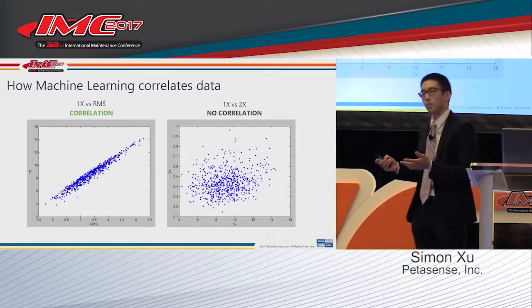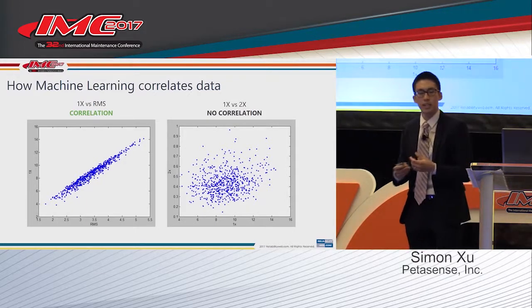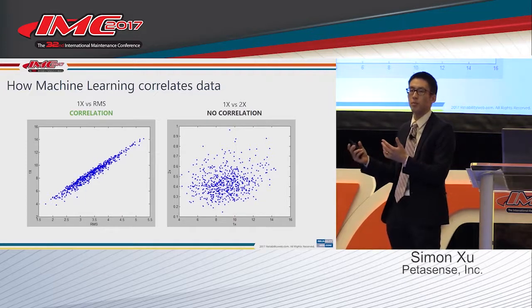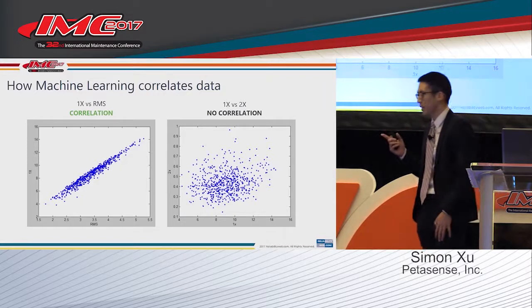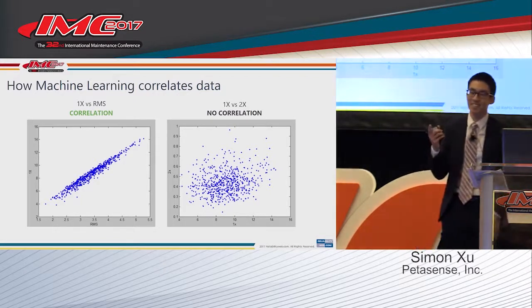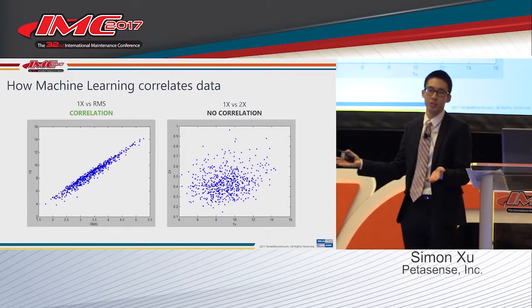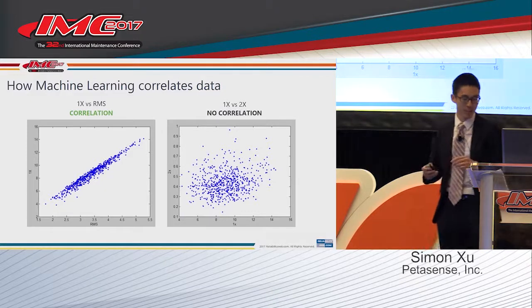But the point I'm trying to make here is that it's not as simple as just throwing in any feature you want. It's important to have domain expertise in order to pick the correct features that will make the machine learning program operate correctly. And if someone, say, like I mentioned in the last talk, someone from Silicon Valley, comes up to you and says that they have a stock picking algorithm that picks good blue chip stocks, and they say, oh, you can also use this for your application, I would probably ask a few more questions about it.